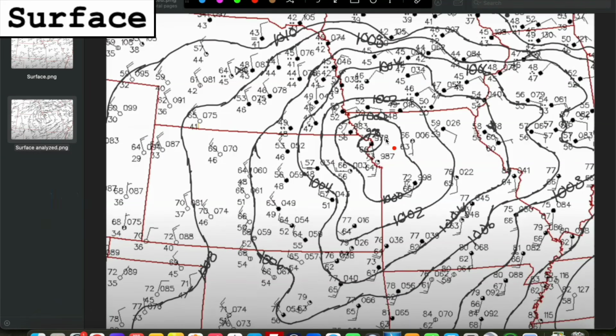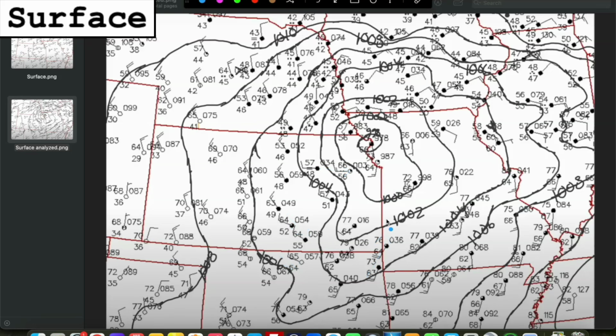Our surface low is right in here, and so let's take a look at our cold front. Again, it's mostly going to be on the southern side or western side of the surface low. We see right here a nice little pressure tongue across eastern Kansas into northeast Oklahoma, down even into central Oklahoma. We also see a nice wind shift. Winds across much of Kansas are out of the west or northwest, even down into Oklahoma as well, shifting to more southerly and southwesterly here across far eastern Kansas, Missouri, into eastern Oklahoma. So there's a clear wind shift in here, co-located with that pressure tongue.